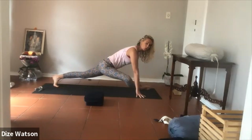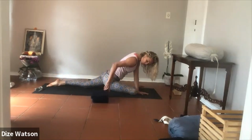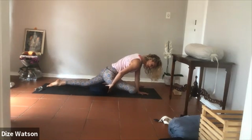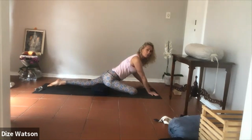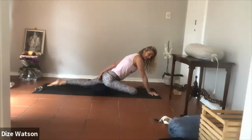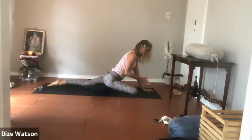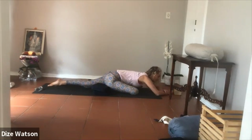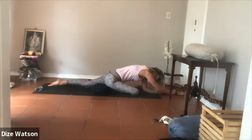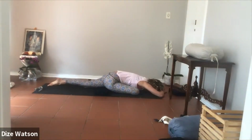Right hip draws back and down as you come, and lower yourself towards the floor. Take your support underneath the right buttock, and now turn to the floor. Your back leg is extending away, and from the inner back thigh out, it's rotating, so that the front of your hips are equally facing towards the floor, and then you lower yourself into Godasana. Of course, you can take the height that's appropriate for you. Some of you may need a lot, some of you only a little.